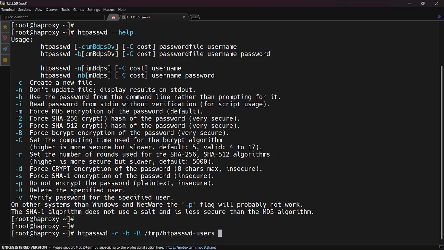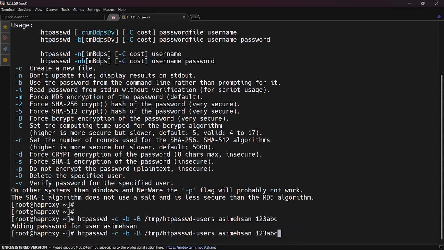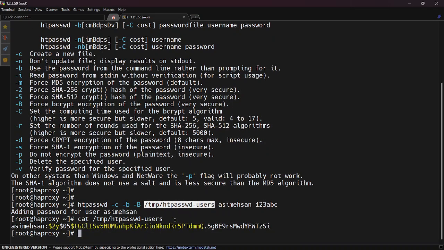For example, I am going to provide the username like Asim Ehsan, and here I will provide the password ABC. Let me show you this file. Here you can see Asim Ehsan user is added.